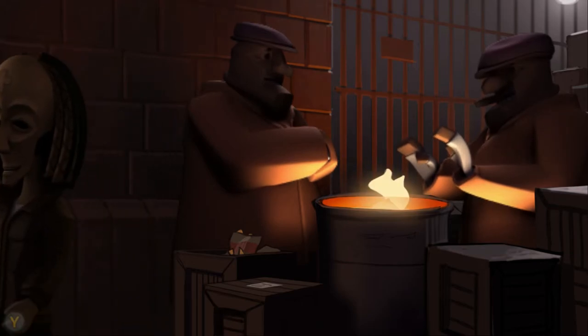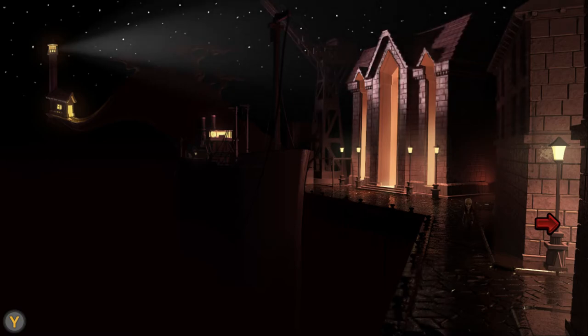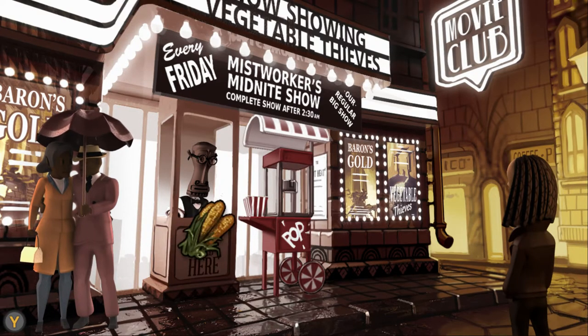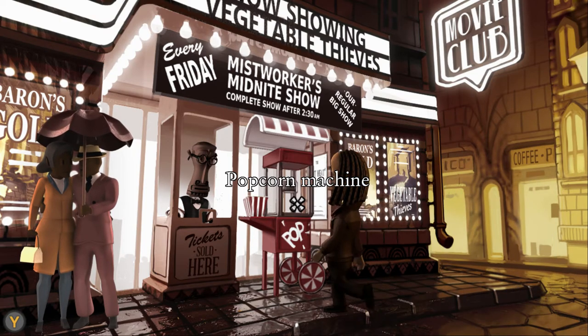And then we can go ahead and leave. We want to head back to the club. So, bottom right, once you get out of there, and then you want to head to the cinema, which is the left side of the screen once you're here. So equip the corn and put it in the popcorn machine.